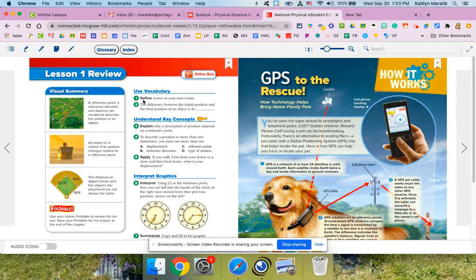So use vocabulary. Define motion in your own words. Note it says your own words, not Google's. Use your own words. The difference between the initial position and the final position of an object is its blank. Understand key concepts. Explain why a description of position depends on a reference point. To describe a position in more than one dimension, you must use more than one displacement, reference point, reference direction, or type of motion.